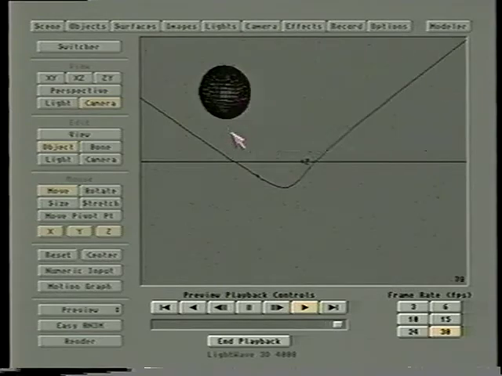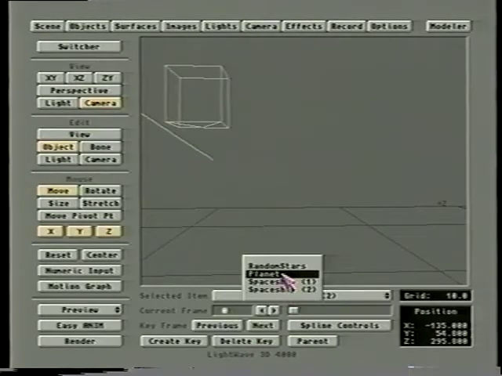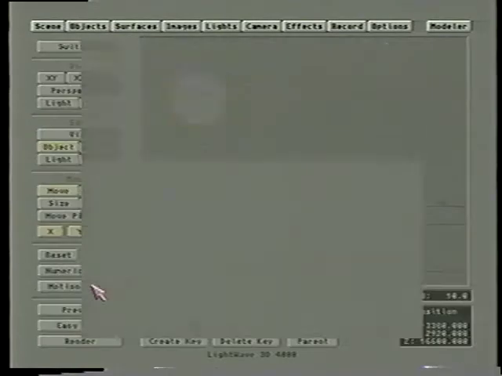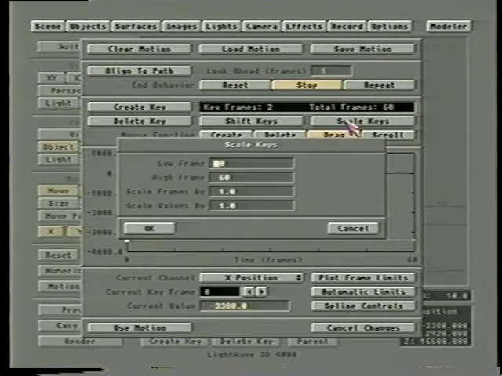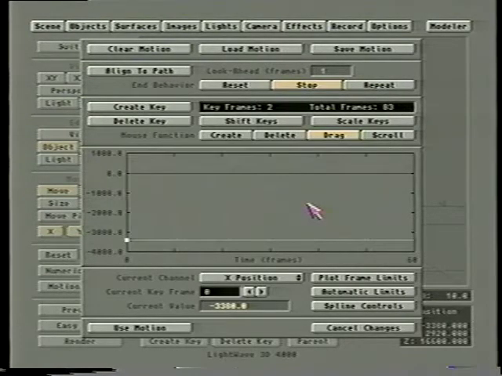So what we need to do is make sure this continues spinning. Quick way to do that, we'll just go to the planet. We'll go to its motion graph. Then what we'll do is we'll just scale the keys for just this frame. So what we'll do is we'll scale it by, I don't know, about 1.4. That should bring this last frame out here.